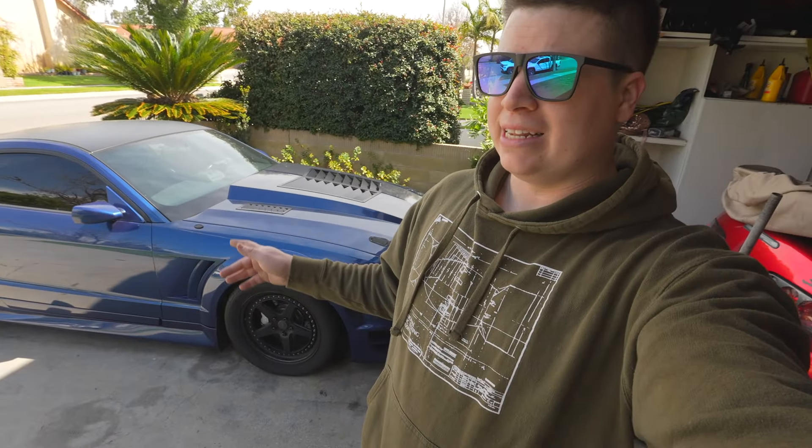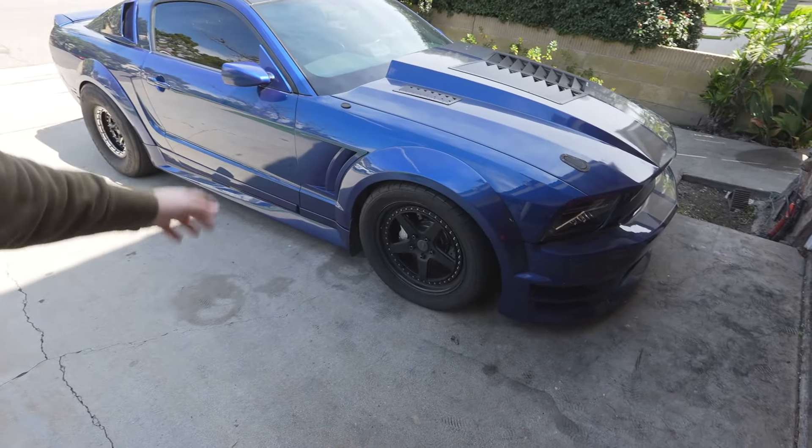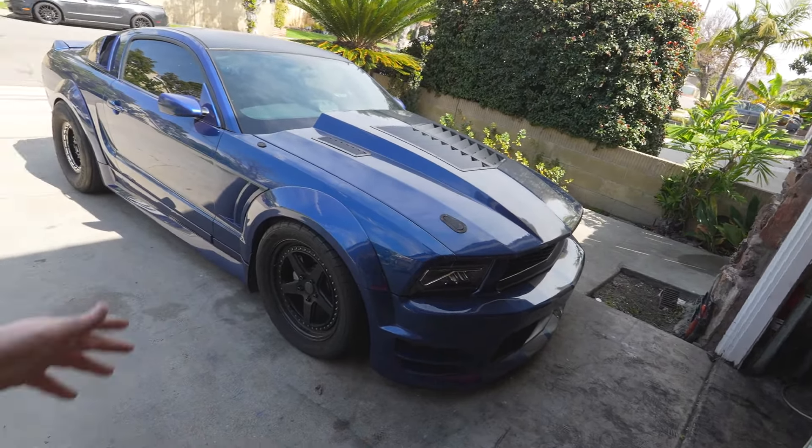Alright, this next one the Mustang has and the Civic has, and I wish neither of them had it: AC delete. The only reason the Mustang has an AC delete is because the Coyote could not communicate with the chassis harness — that's the only reason. I had a few different people look at it. AC is especially critical if you live in SoCal, Florida, or Texas. We ended up gutting everything and deleting it, cleaned up room in the engine bay and shed some weight, but I would rather still have AC.